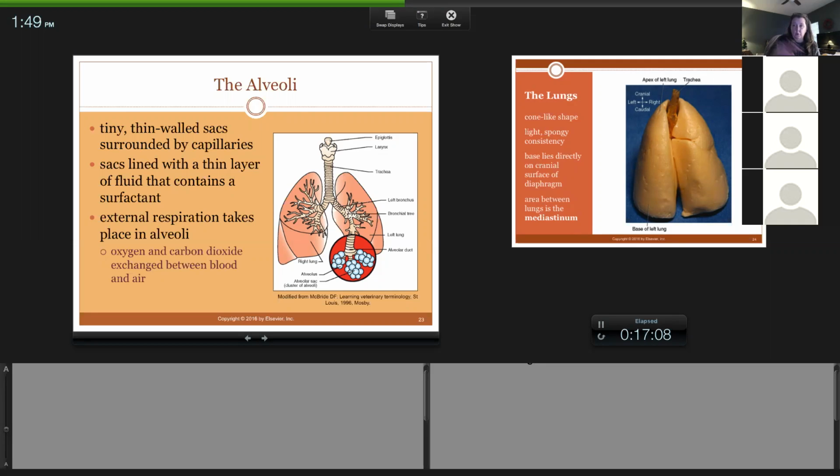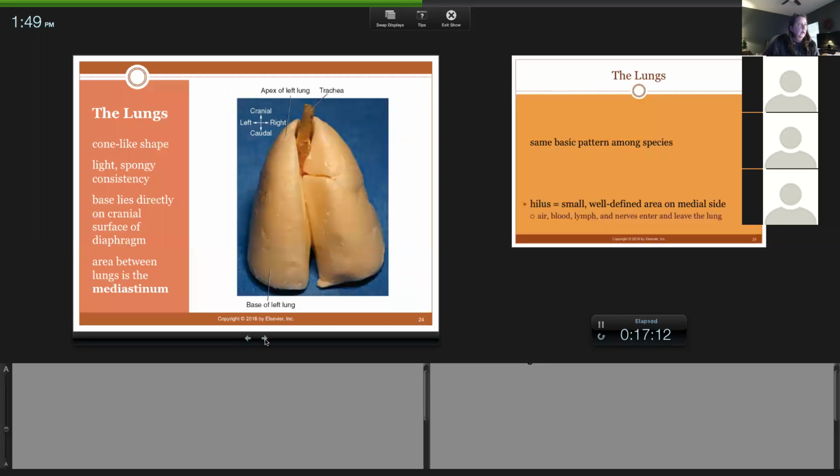It's when it takes over too many of the lungs that it can be a problem. And speaking of the lungs, they actually are shaped like this. It's kind of odd. It's almost like a cone. This up here is cranial, and this is caudal. So the lungs, because the cranial thorax is narrow, and then it goes wide, look like a cone in the middle, and as they go back, the most caudal aspect here touches the diaphragm.